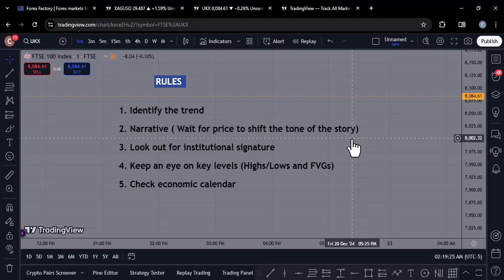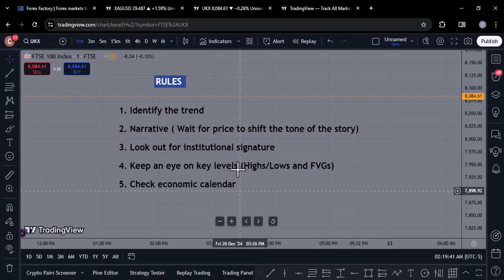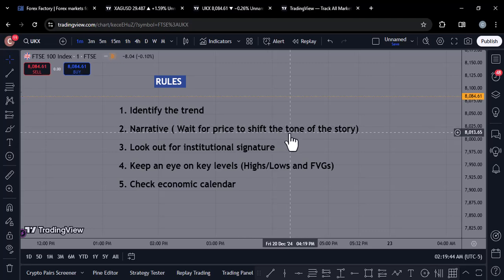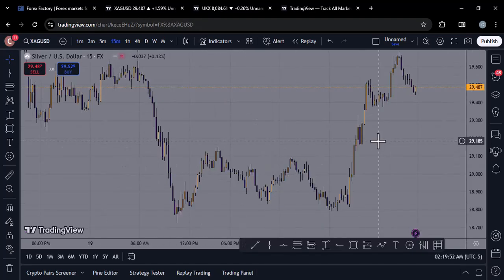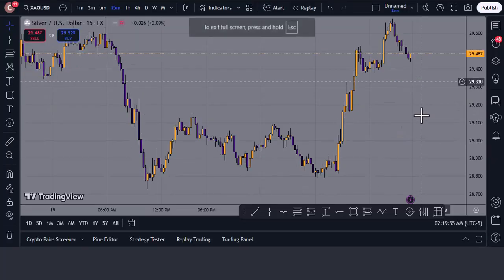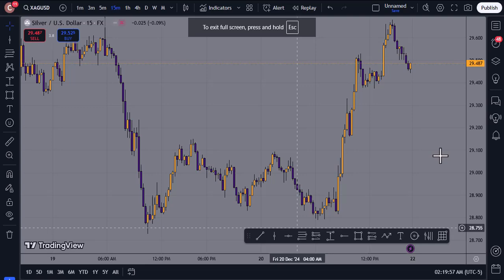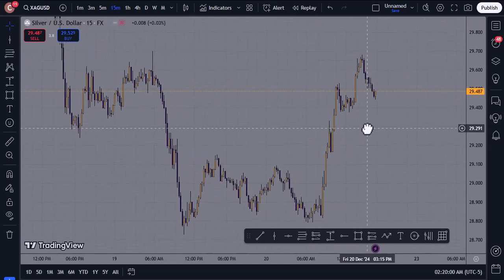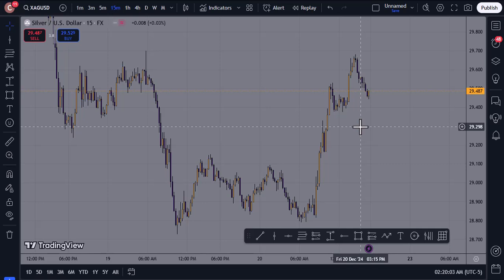You need to know when to change your stance, when we are moving from bearish to bullish and when we're moving from bullish to bearish. At every point in the marketplace you need to know how to change your stance and not get caught up by any hook or anything that is going to crush you. So let's continue. I have to wait for the tone of the story to shift. Another thing is we look for institutional signature. Let's go back to this. Now on the 15-minute chart, when we came down to this 15-minute chart, a different story is playing out here. A different story, yes, is playing out here because watch.